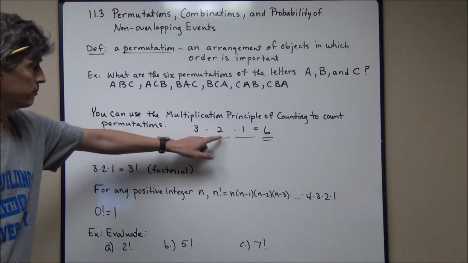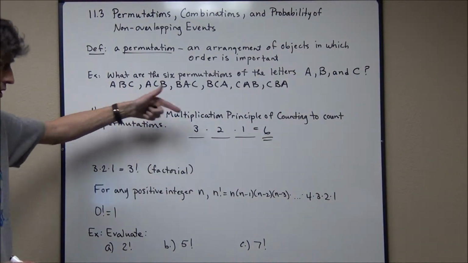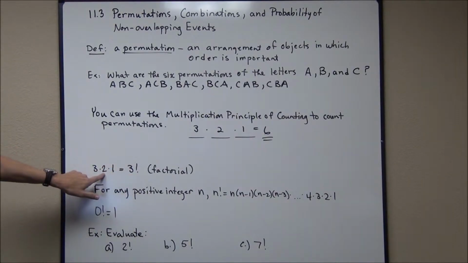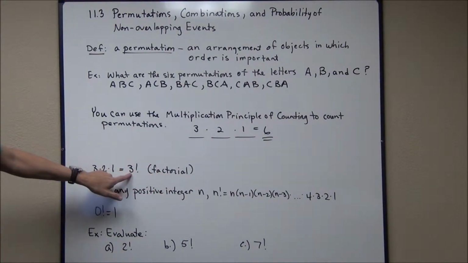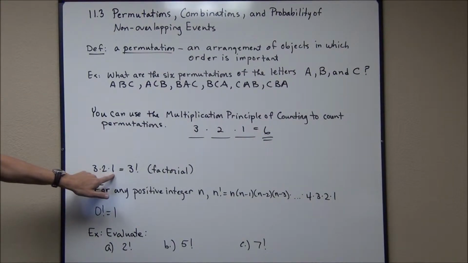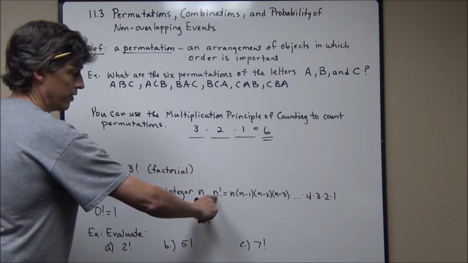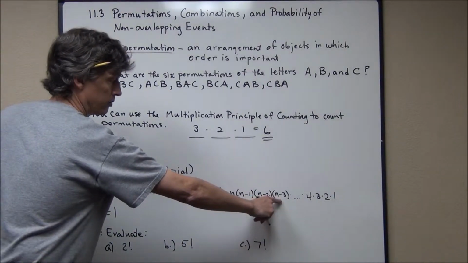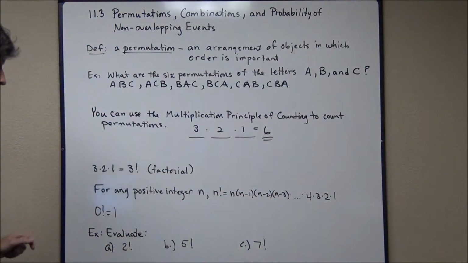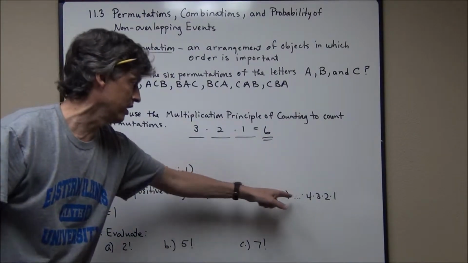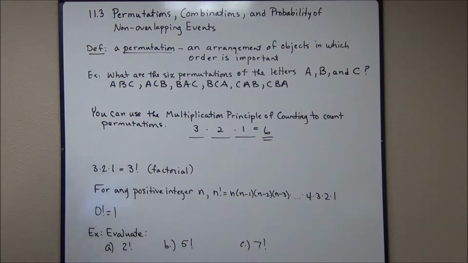Now notice this 3 times 2 times 1. For these kinds of problems, this occurs quite a bit, so it has its own name. We use the exclamation point to represent that. It's called a factorial. 3 factorial means 3 times 2 times 1. In fact, for any positive integer n, n factorial means the number times the next smaller times the next smaller, all the way down to 1. Now 0 factorial, to make sure that everything fits and the patterns hold true, we define as 1, even though it doesn't fit this part here. This is like its own little separate special definition.